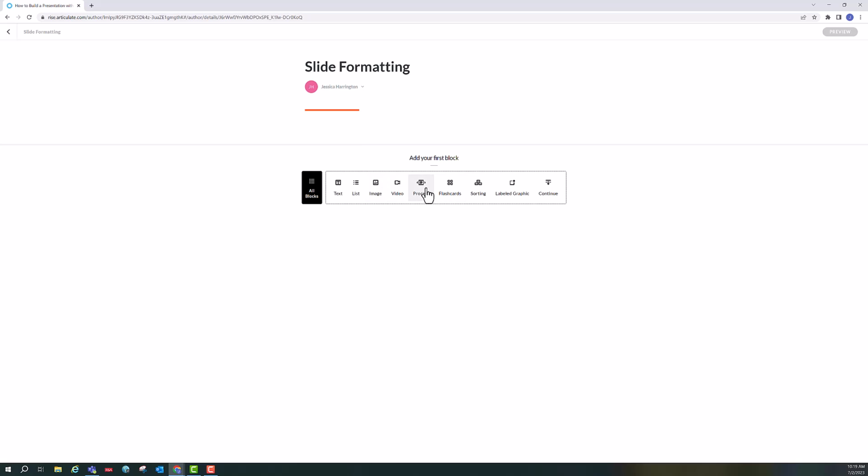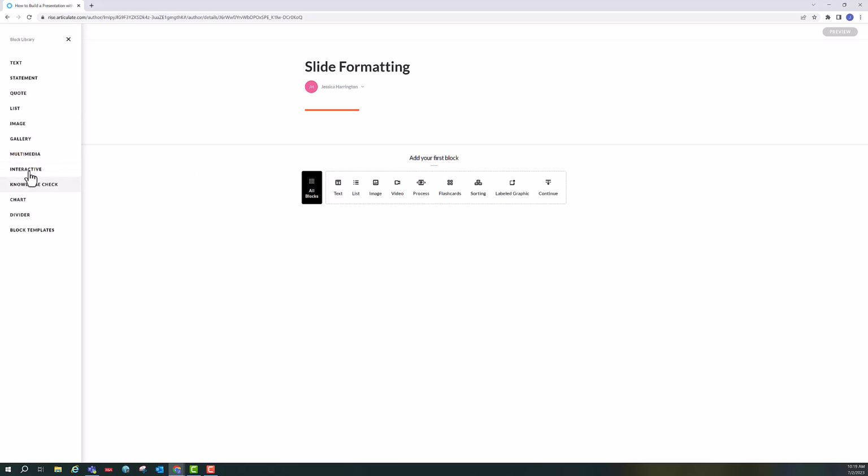We can just add text or a list if we want to. Cards that we can sort through as we're trying to present large chunks of information in a smaller format. We can also add a labeled graphic and even more. There are interactive activities that we can add throughout. We can add a chart.